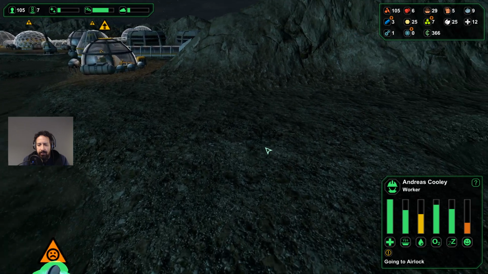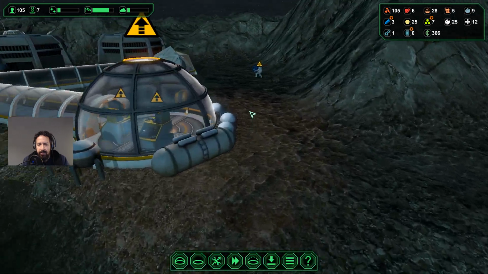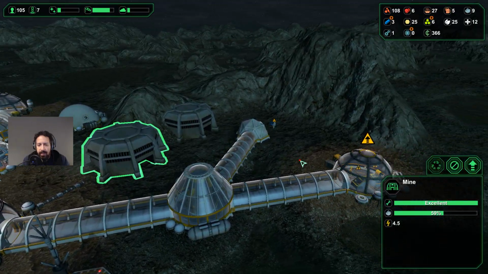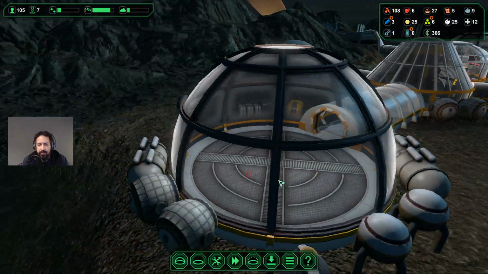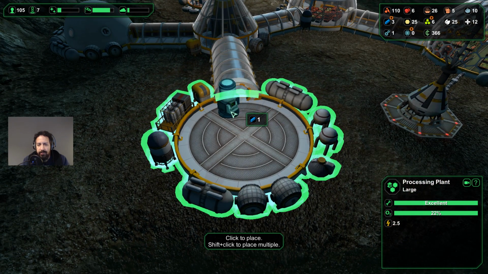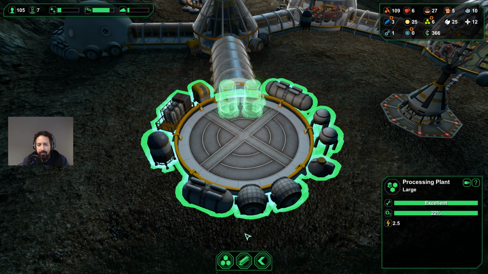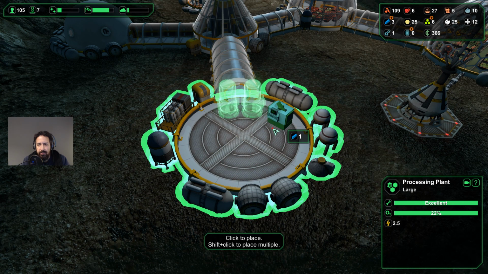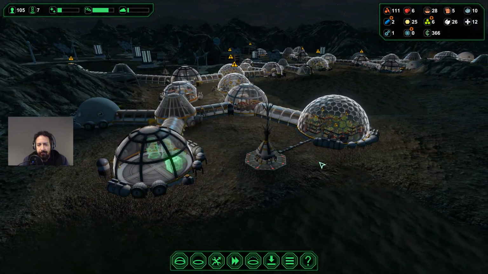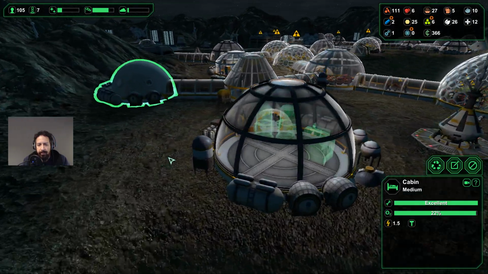Why are you so unhappy? You're just really unhappy because you had to walk so far. Of course you are. So we want to have some more mines. We want to have that production up and running because we have an additional production processing plant over here that we can actually start using. So I want to put down some more of these metal processors and some more plastic processors. Excellent. Now that's going to get built and made.